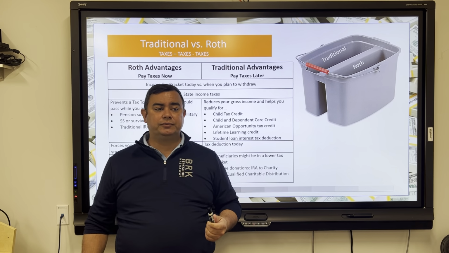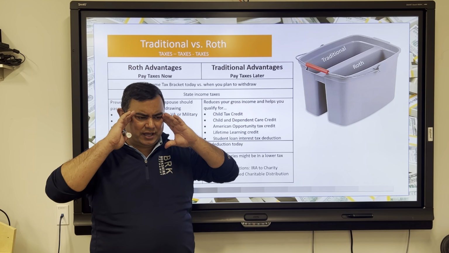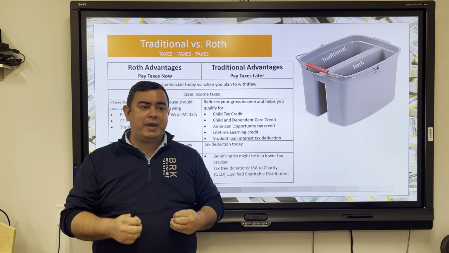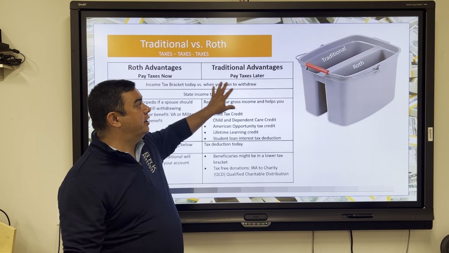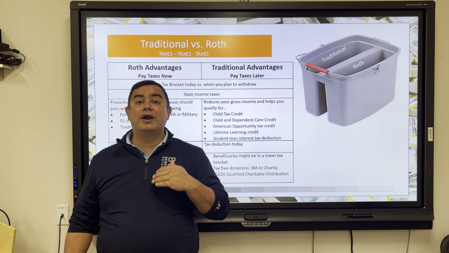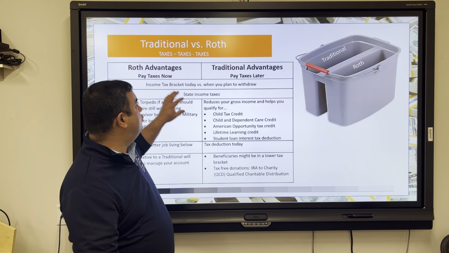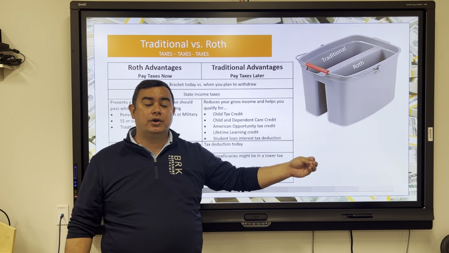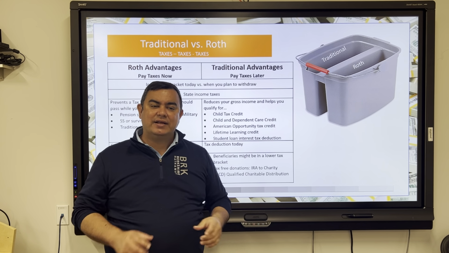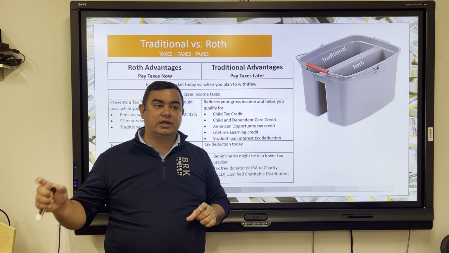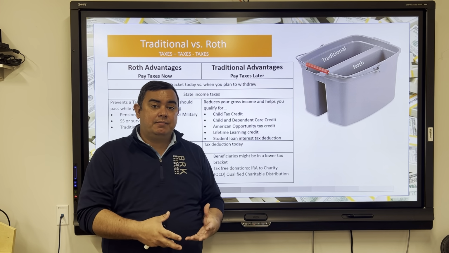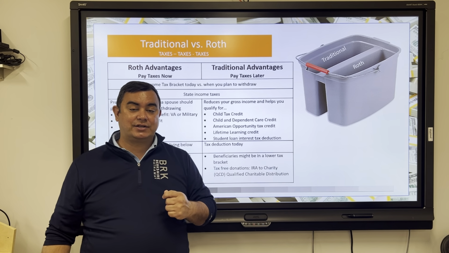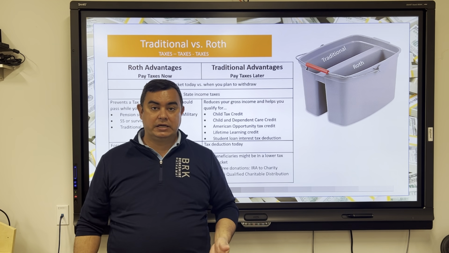Another thing you might want to consider, and this ties into your long-term outlook, is that the taxes you pay on the money in your TSP, let me be clear, are income taxes. So even though you invest the money in either side of the bucket, if it grows and you pull the money out, you're not going to pay capital gains tax. That's a different type of tax for investments that grow. Because this is in a retirement account and the money going in was from your salary, the type of tax you're going to pay is income tax, ordinary income taxes.